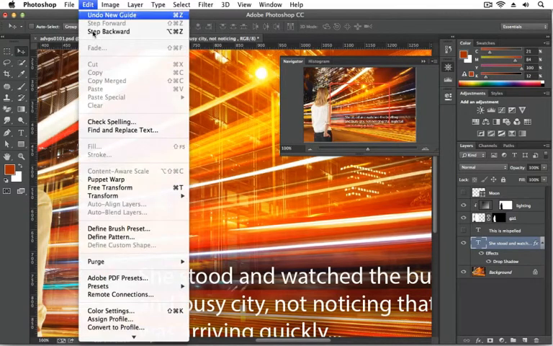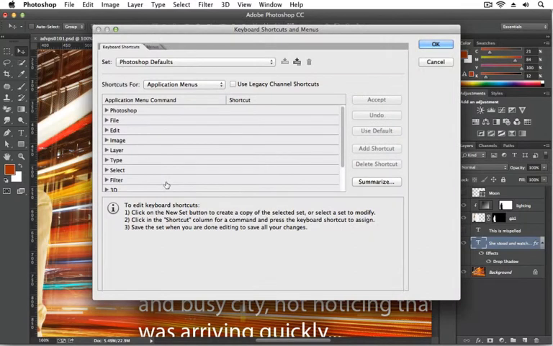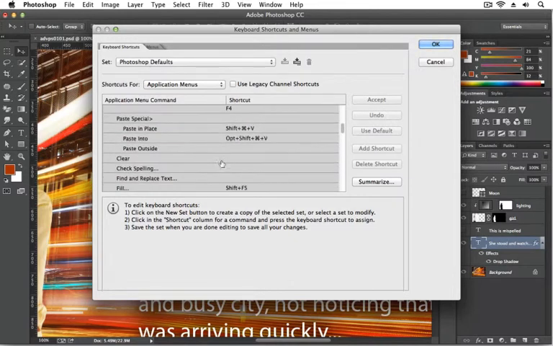If I select Edit and go all the way down to the bottom, I could also set up keyboard shortcuts. The great thing is that I can select items that don't already have a keyboard shortcut. So if I click on Edit, for instance, that represents the items that are under the Edit menu. And I can scroll down and I can see that Check Spelling doesn't have a keyboard shortcut.